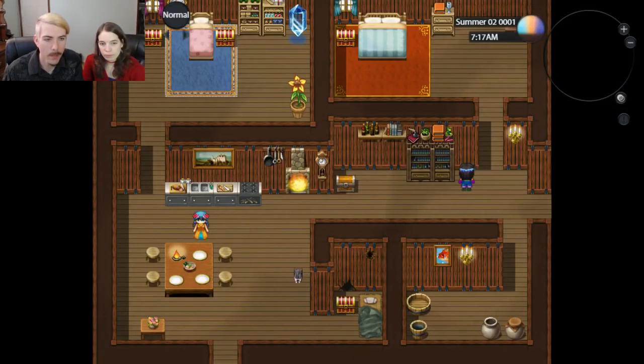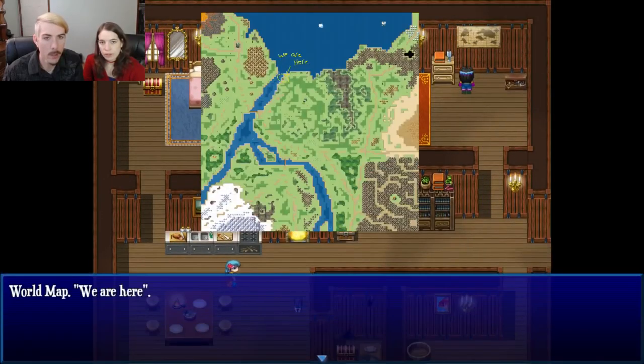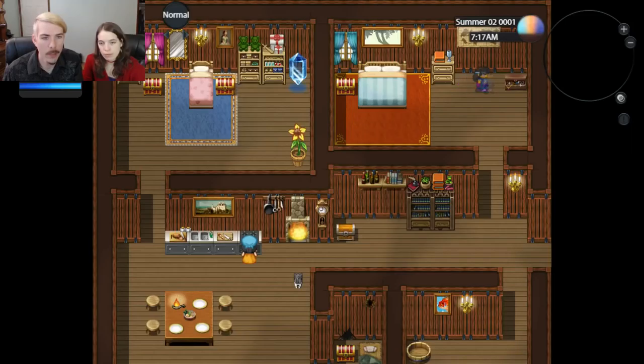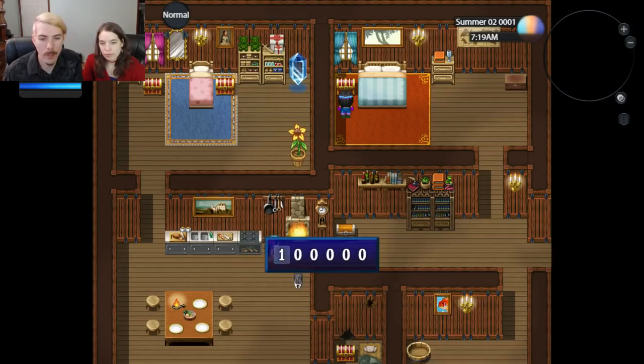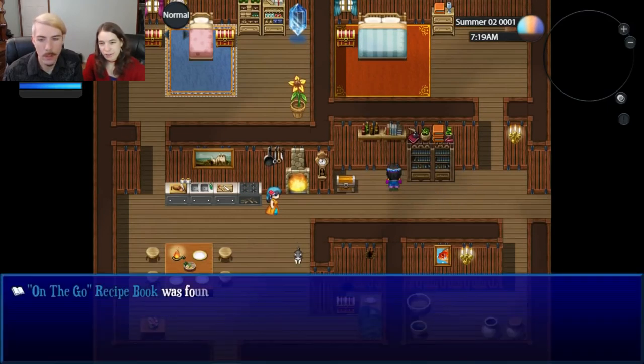Receive a pickaxe, fishing pole, novice bait, and hook. Wow. Some more fishing stuff. Maybe we can enter into the back of the house or something. Nothing here. The tile set keeps getting better. I remember this before. It was a lot of default. World map, we are here. I like the show picturing.